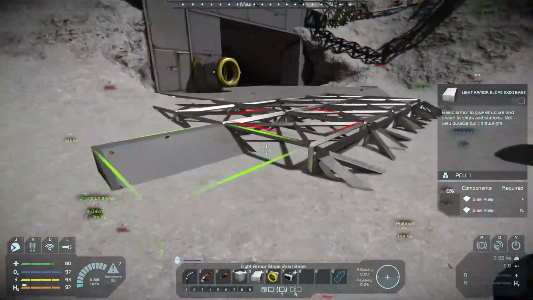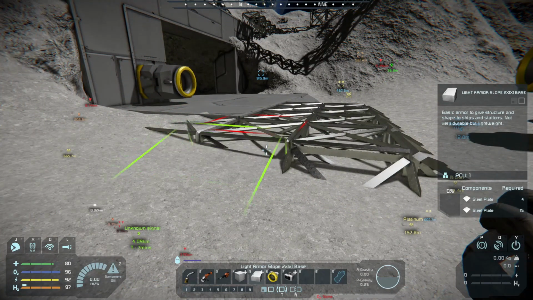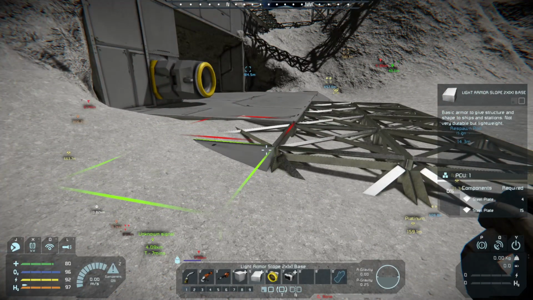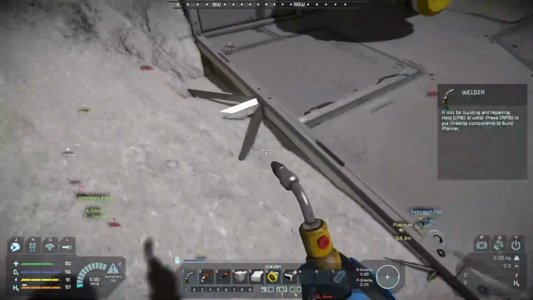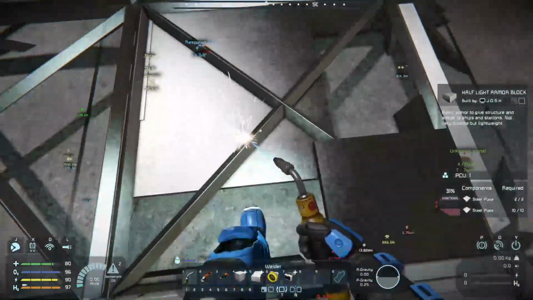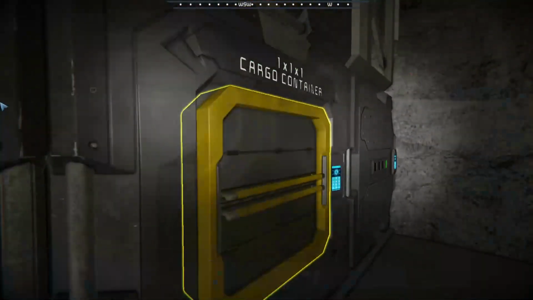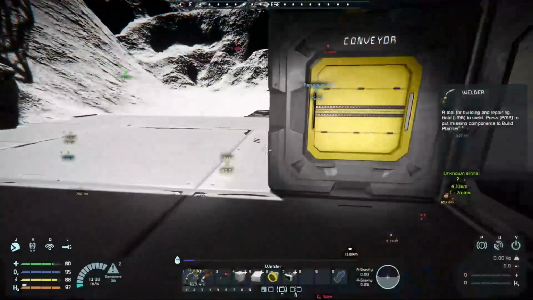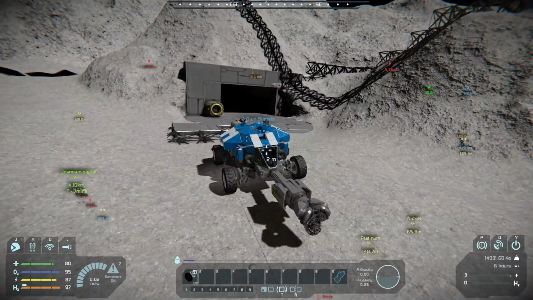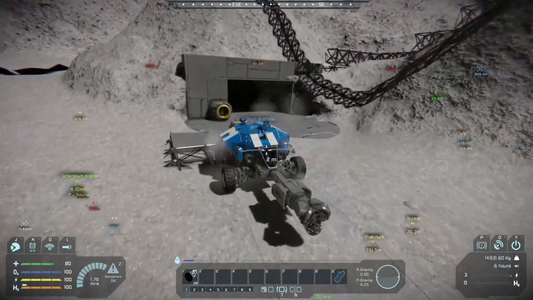There we go. And just for the sake of it, why not? There we go. Get them welded in if I can. No. Did it produce any more steel plate? No. Okay, so until I can be bothered to take this and drill, which I just want a little break from it.